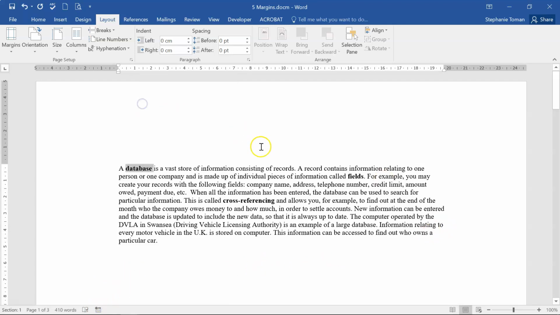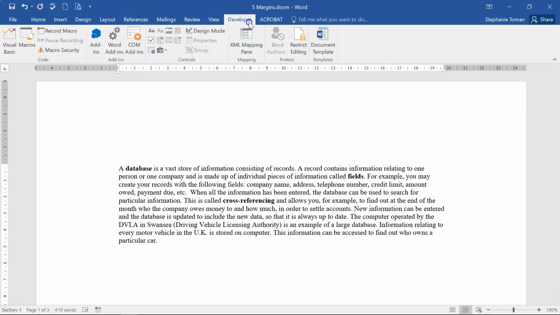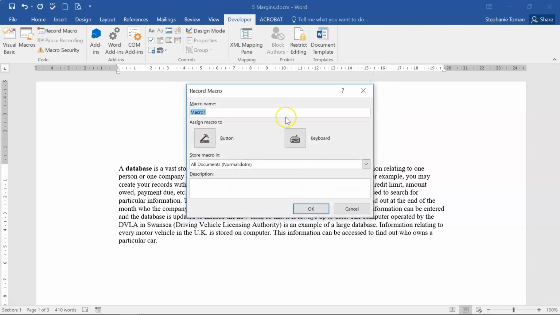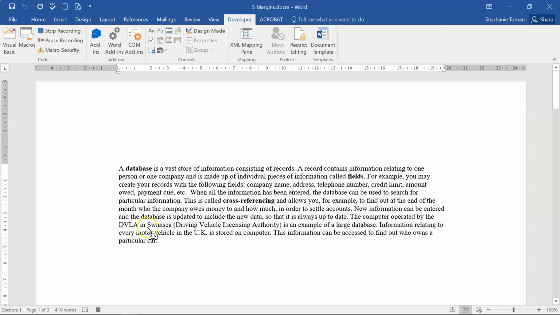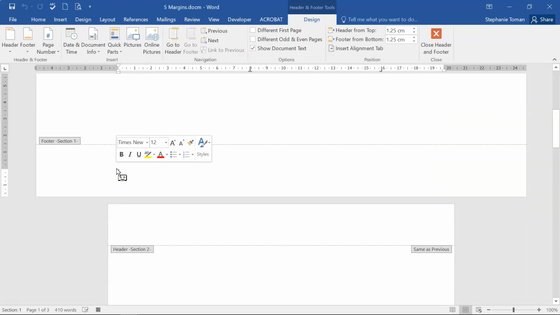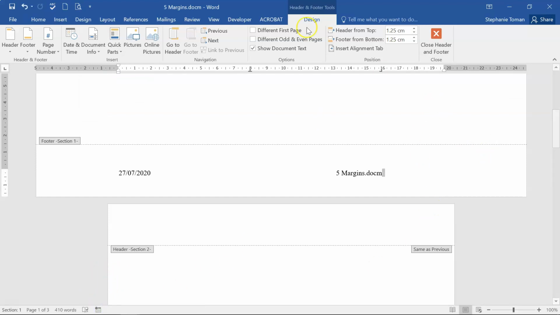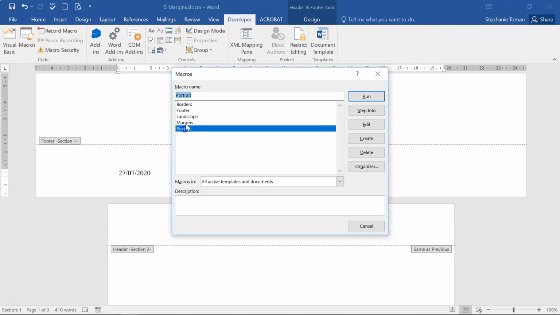So if I was doing a header and footer, for example, so if I did a developer tab and a macro, let's just record one, so footer. Okay, in the exam, I could go into the footer like there, and then I could use date and time. Okay, and this could be part of a macro, document information, file path, and stop. And that would then be within my developer tab, and they're all in there.